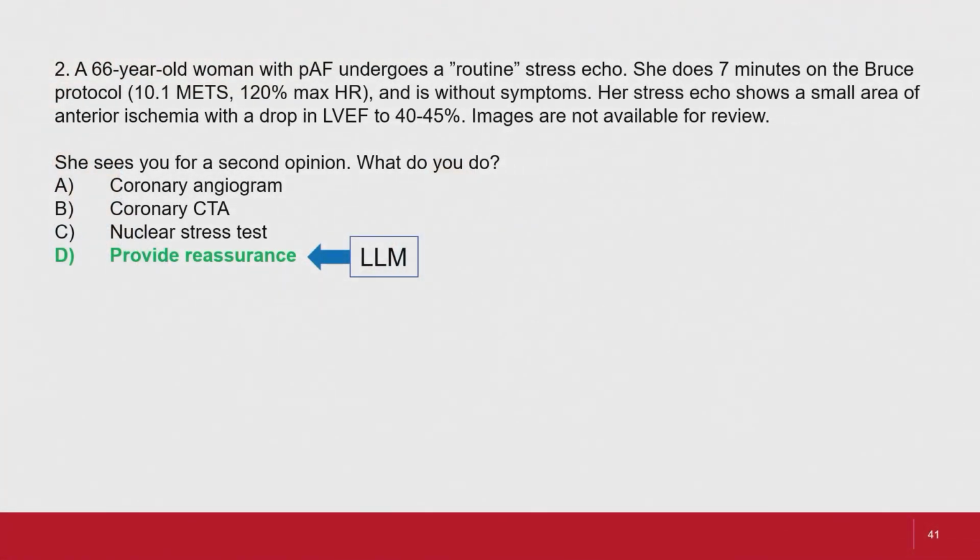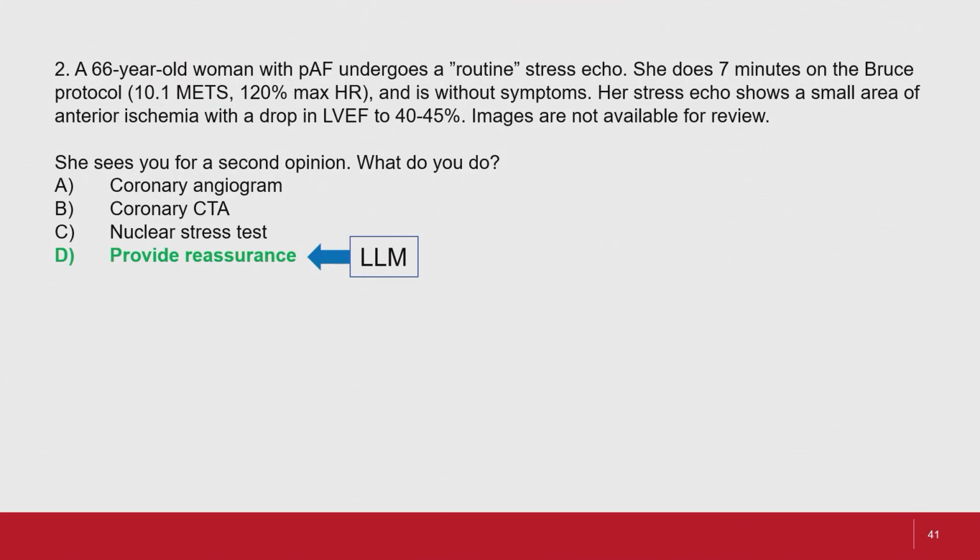And you might end up doing a coronary angiogram, and I don't think in some centers that would necessarily be the wrong choice either. But getting an anatomic assessment here to rule out high-risk, prognostically significant disease is critical, which I would do by CT. Yeah, I agree. This is a tricky case, and there can be more than one right answer. But the answer, this is from ACC SAP, was provide reassurance. I would provide reassurance after the coronary CT.